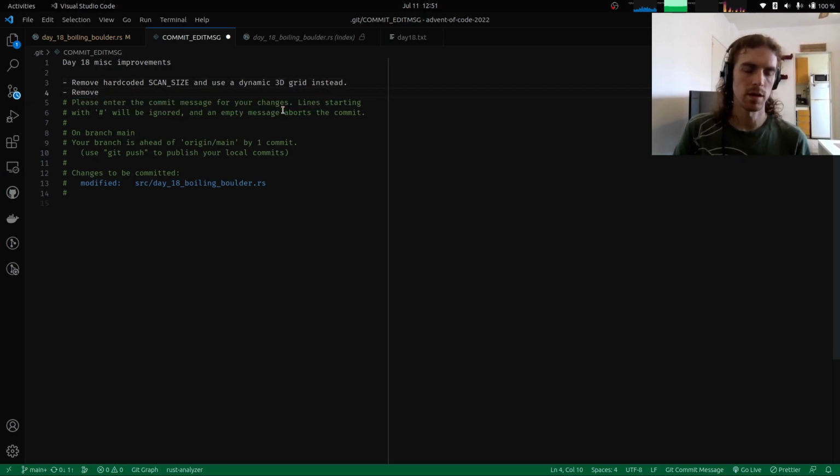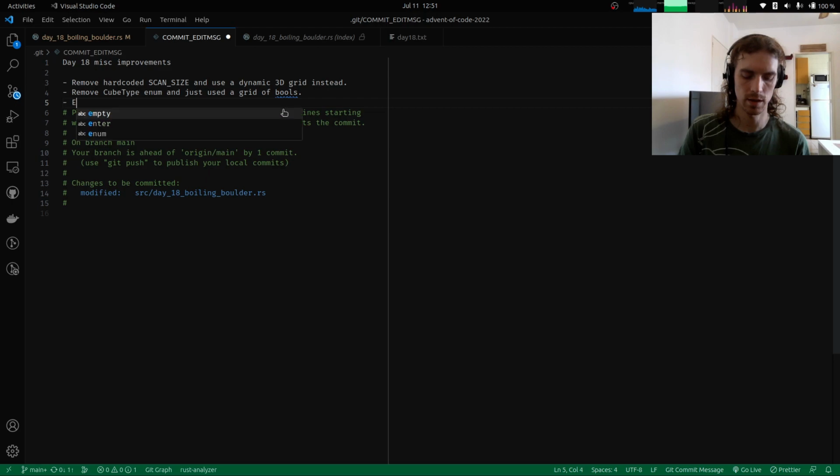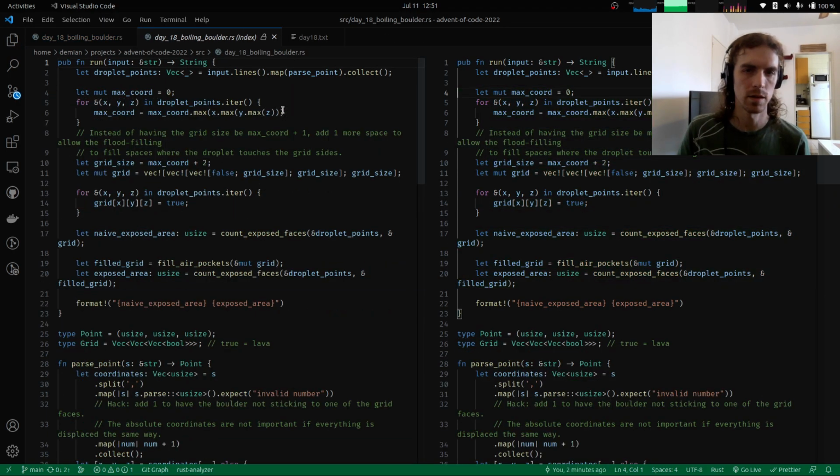We also removed the cube type enum and just used a grid of bools. And the last thing, we extracted the neighbors logic into a function. All right. Those are some nice changes.